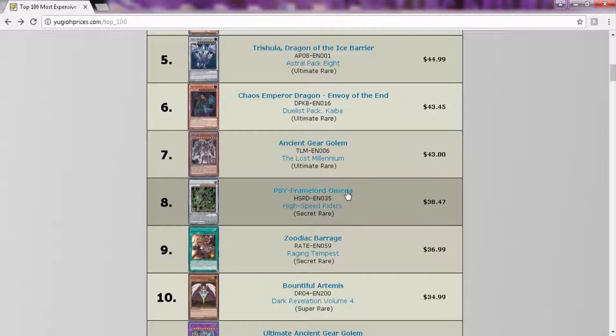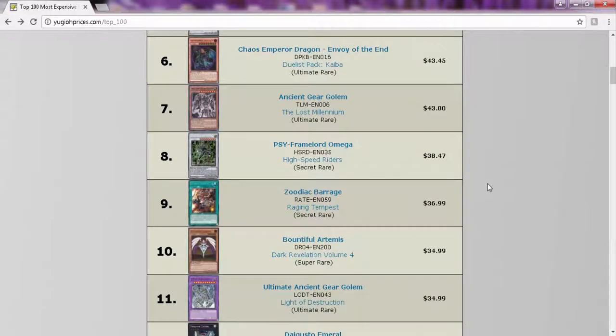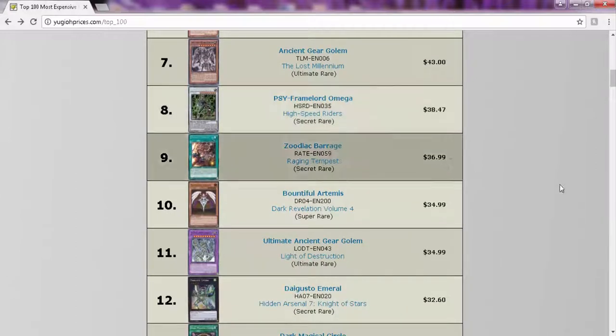If this card goes down to 30, it may go down to 25. I don't know. It's looking like it's just going to keep going down, but it's going to take a minute. Once again, it all depends on what happens at Nationals and Worlds, because at Worlds there's a whole different ban list, so you're not going to be able to play with the Zodiac stuff. You never know what somebody might come up with, because they're always taking random decks to go play.